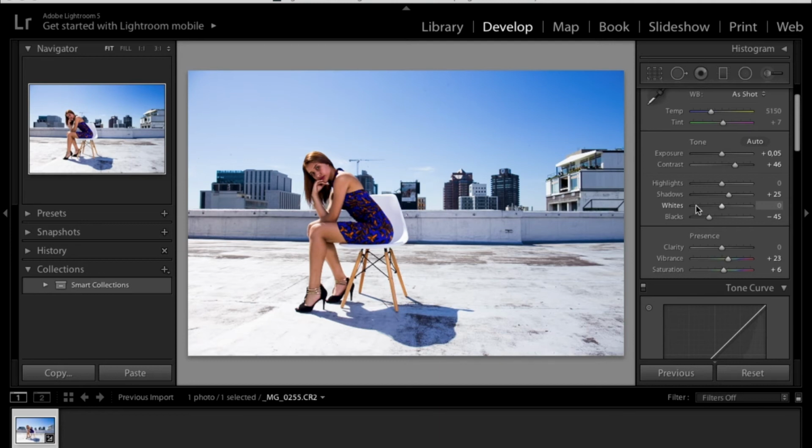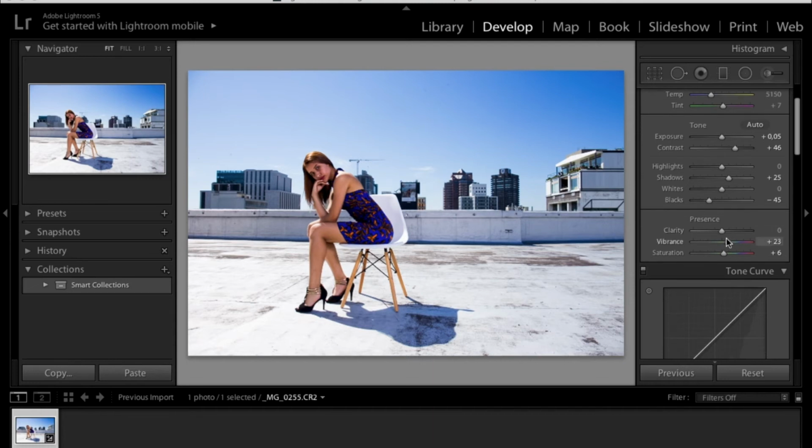All right, that's good. So what I'm gonna do now, I'm gonna go all the way down here. I'm gonna actually put this vibrance even more, like that. I want those colors to pop. And as you're adjusting a few things, you know, you might want to go back to your exposure, your contrast, so that the image is kind of balanced. I like it like that. That's pretty nice. Now we're gonna do something really crazy.